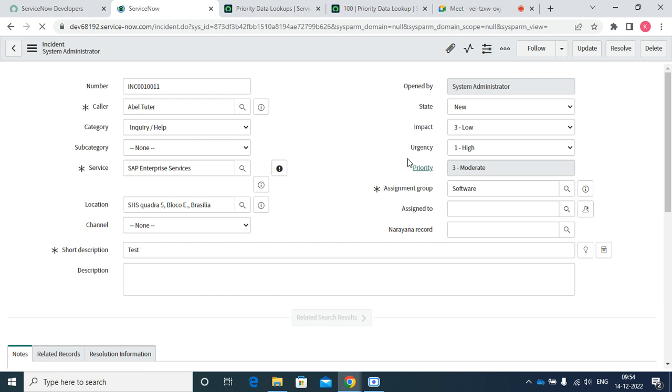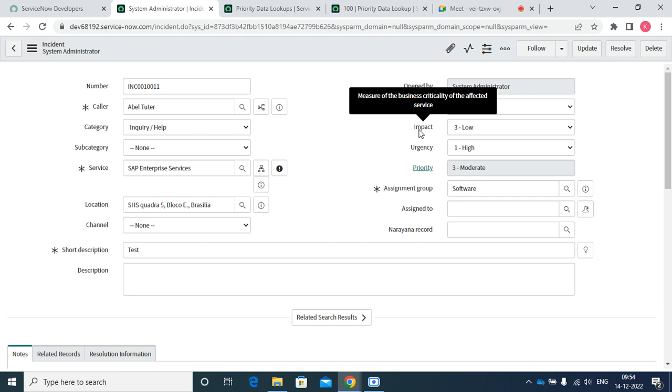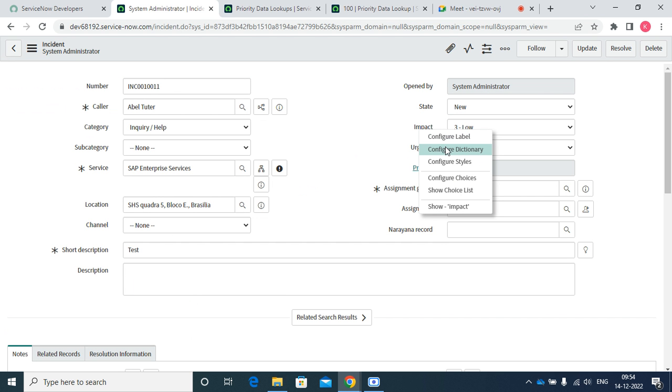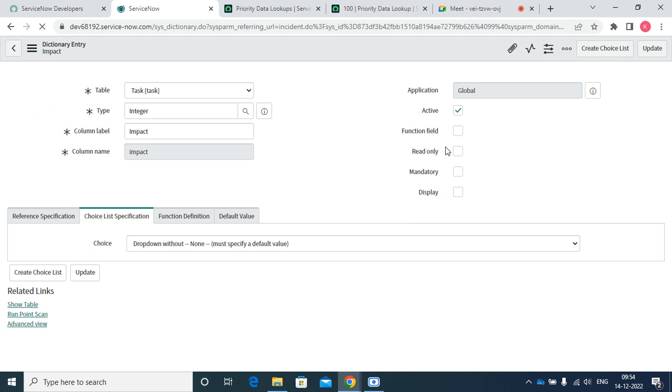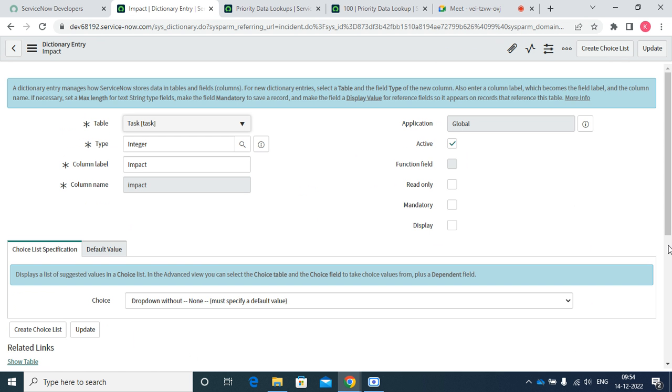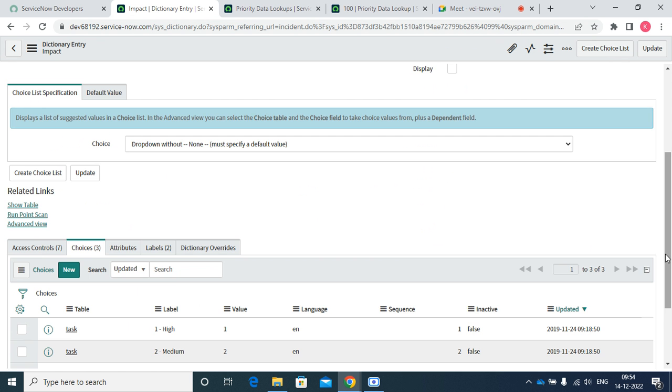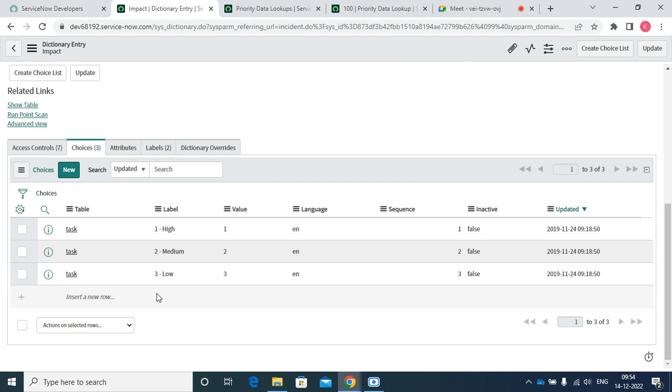Right now I'm adding it at the task level. High, medium, low, and I'm going to add 4, very low.